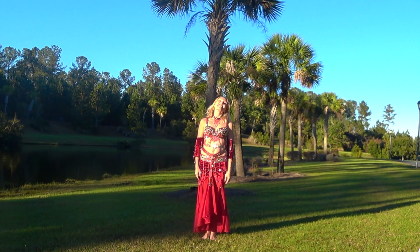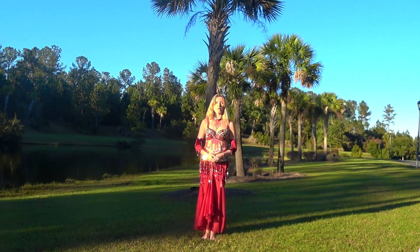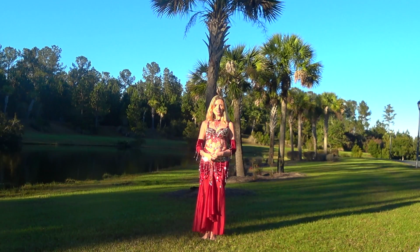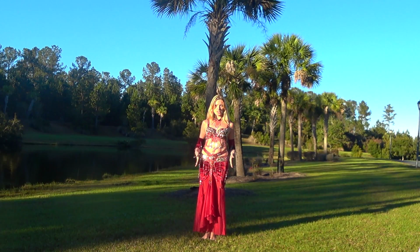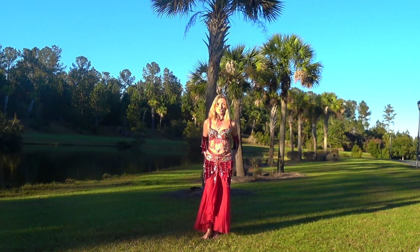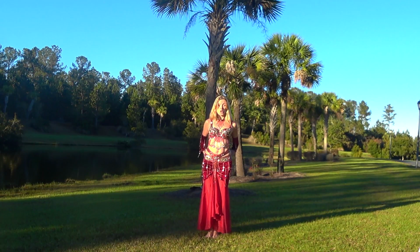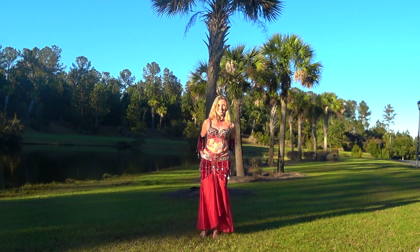So today I would like to share with you how to do my most favorite figure eight in belly dance. It's a vertical figure eight, but it's a reverse vertical figure eight. As opposed to the regular vertical figure eight, this figure eight goes up instead of going down. So once again, we're going to imagine that you're going to draw a figure eight on the wall behind you with your butt cheek.